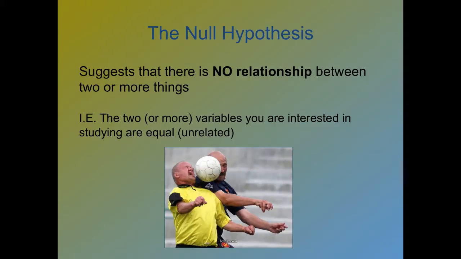So let's get started with the null hypothesis. First of all, what does it state? The main thing, and how you identify a null hypothesis, is that usually you're going to see something such as no association, no relationship. So the null hypothesis always states no relationship, no association between two, three, or more variables, depending on what you're testing.